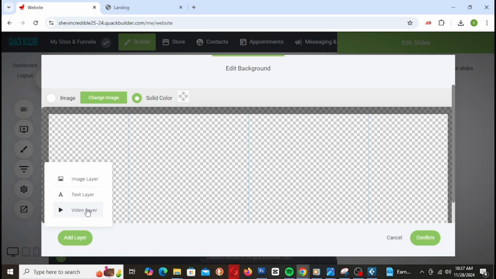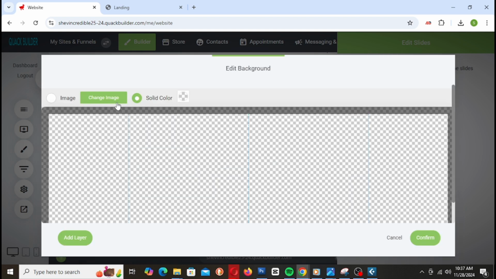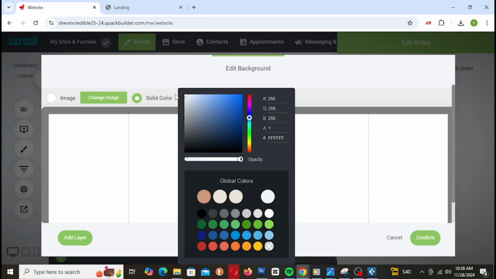Let me give you a perfect example. I'm not gonna do that right now, but I'm gonna make the slide first. So for example, this is a slide, and if you want to give the slide a color, you can, and so on and so forth. If you want to give it an image, Quad Builder makes it so easy.